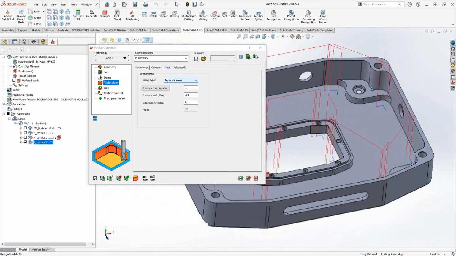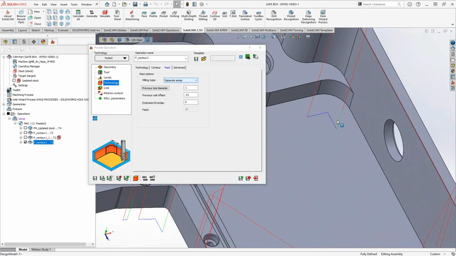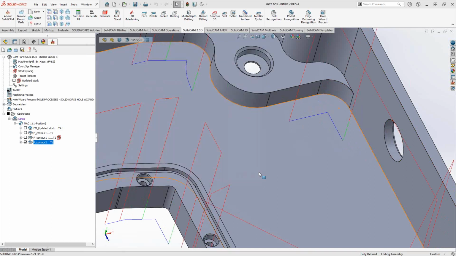So now that does a rest operation. That's cleaning that up for me. And it starts and stops just around where the material is. But I probably do want to add a little bit of feathering in, a little bit of a lead in there. So let's just do an overlap of 50 thou. So it actually will start 50 thou in the start and end, and actually works its way in a little bit as well. So we're not actually starting right on the material. So that's a good way to get this part to be fully roughed out.